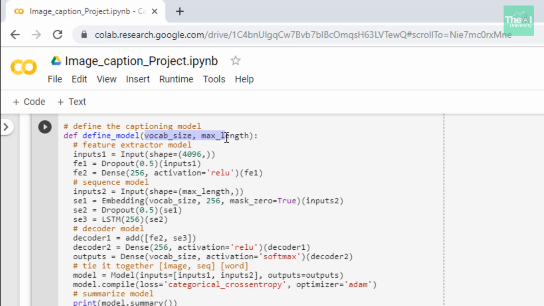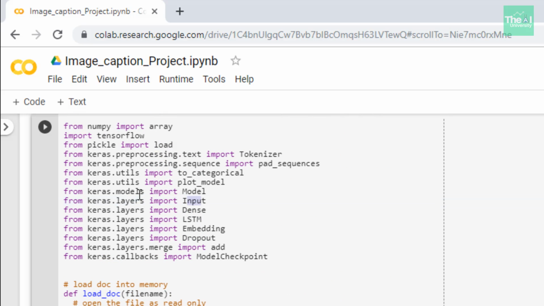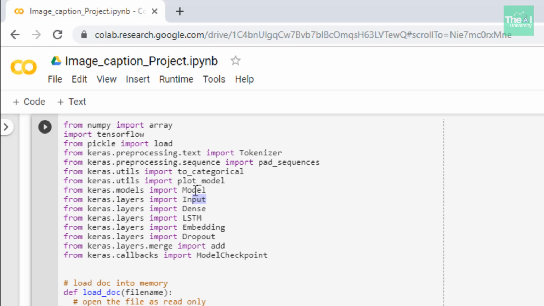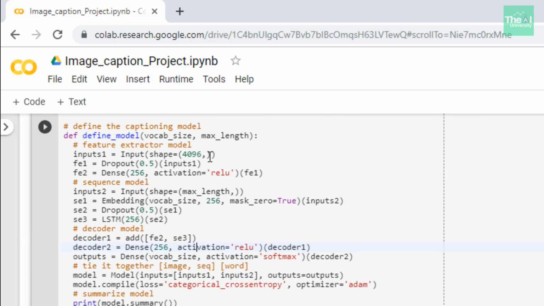And here first we are creating the image feature extractor model, which takes input in the form of a vector containing 4096 elements. We are basically utilizing the Input class of the keras.layers library in order to do that. So if I scroll up, you can see here, right? So this particular class, the Input class. So I'm using that Input class here. Hence this model expects the input image feature to be a vector of 4096 elements.